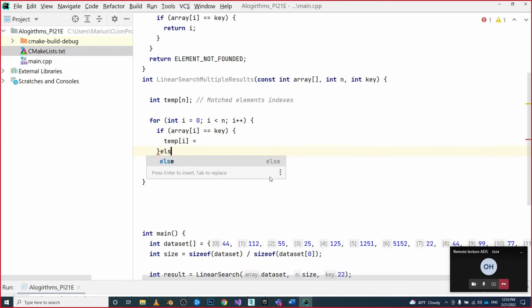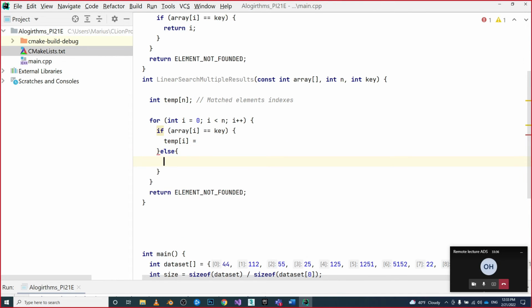Yeah, maybe there are too many options. I'm just using the naivest option instead of adding much complexity. If temp I equals our matched key, we just write that I.